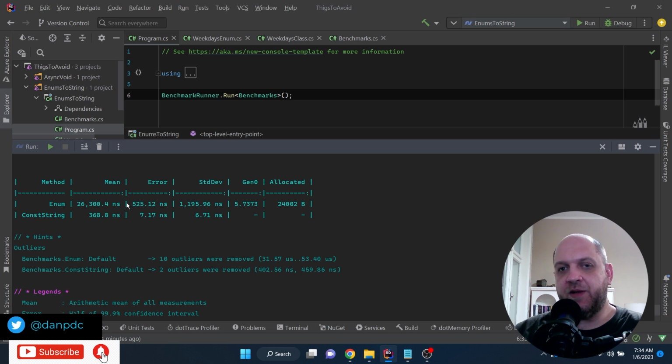If you have application hotpaths in which you convert enums to strings on a constant basis, then it might be time to think about a different strategy and use maybe something else instead of enums. This idea of a constant string was just one example, but anything that doesn't create an additional boxing allocation would be very good, because it would perform faster in terms of execution speed, and it will also be more optimal in terms of allocated memory.